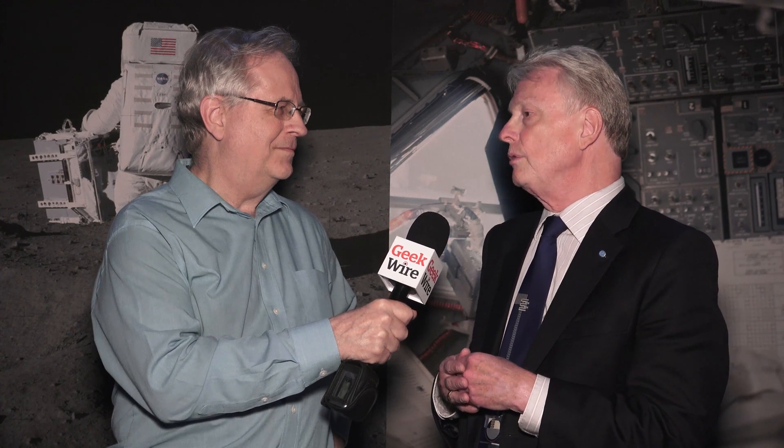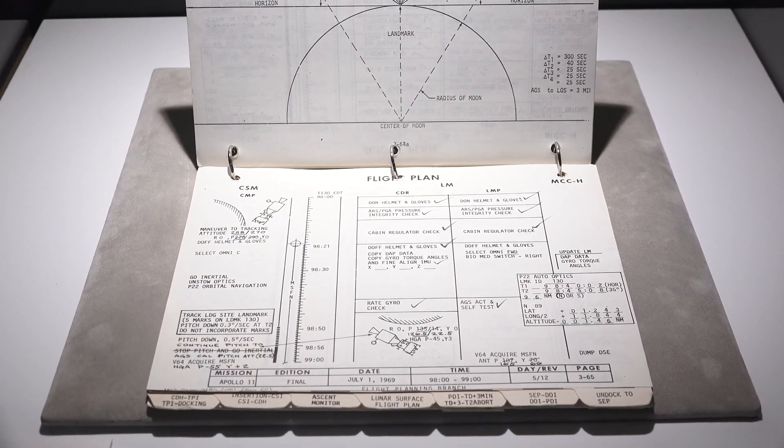I understand there are some notations the astronauts put into that book. What do those mean, historically or in terms of the mission? It looked like there were numbers, notes maybe to themselves about how to conduct the mission. That's one of the things they always did — each of the missions had a book like this and they all were written in. Sometimes they would have the coordinates that they landed at; this particular book has that. Sometimes they would put in various scenarios and the numbers they would run through the computer for how they would accomplish those things. That is part of the process as well.